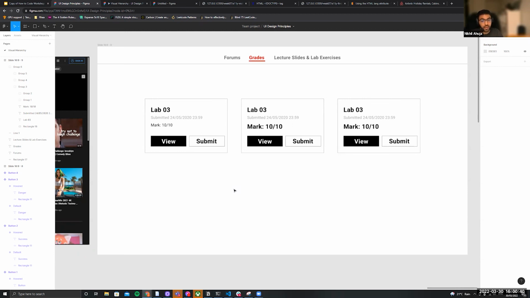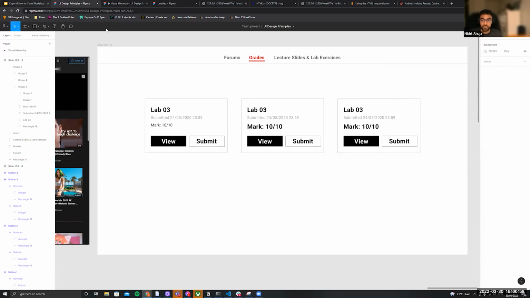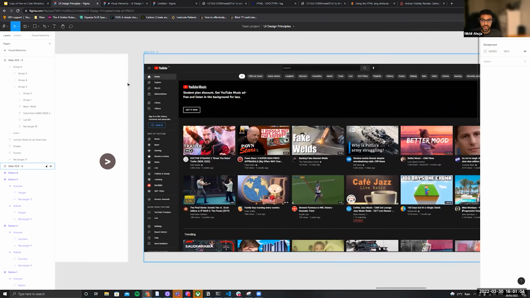The other thing I want to touch on, because it is important, is the idea of what's called pattern affordance. Basically, users want things that they recognize, right? That's why people have their menus in the top right hand corner, because that's where we're used to going to look for a menu. That's why if we go to YouTube, they have this hamburger menu, as it's called, in the top right hand corner of the page.